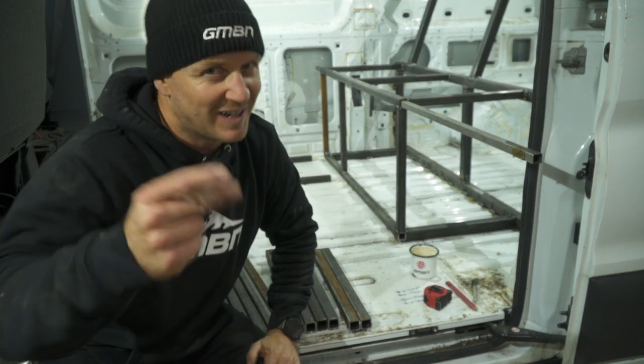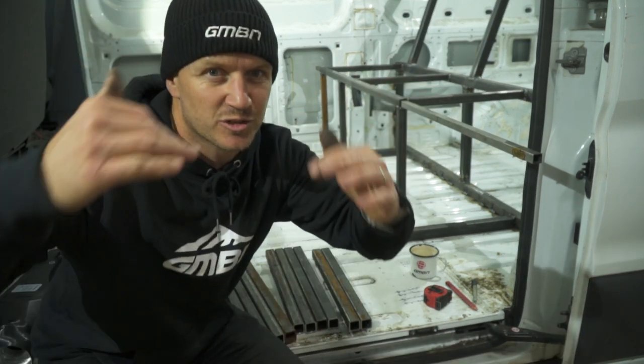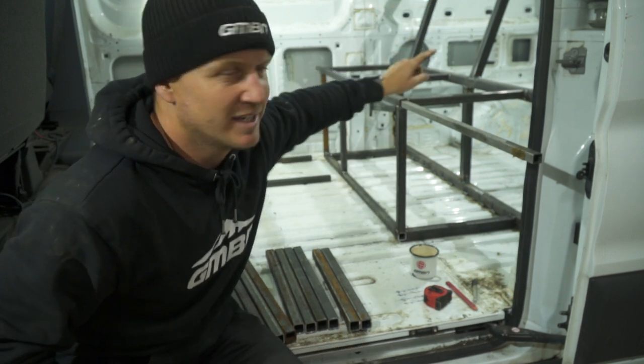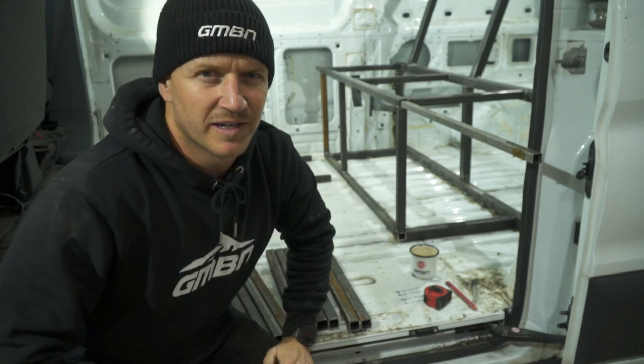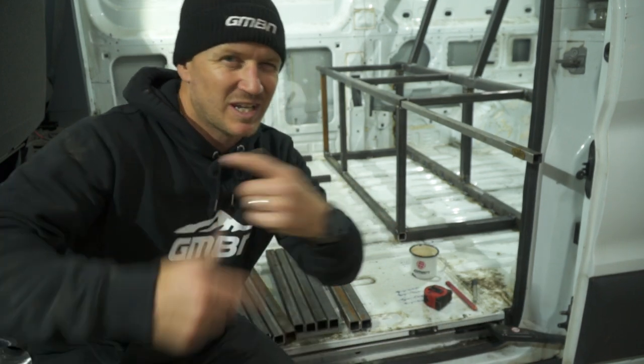We've come up with that. I think it's pretty good. And you just use the backrest from this chair, and you put it down here, which is the perfect size for an extra bit. Pretty clever, huh? And let's get welding.